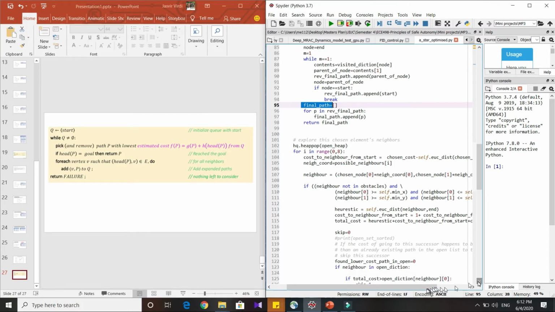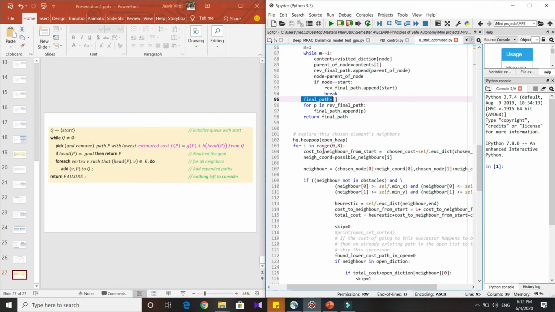Once that's done, we look at the 8 corresponding neighbors of the node that was removed, and then calculate the costs corresponding to them. The cost to neighbor from start tells you the cost to come to that particular node. That's evaluated using this metric. Say you know the chosen cost to come to that path P which you have just removed. You subtract the heuristic cost, and the component you'll have is the G part.